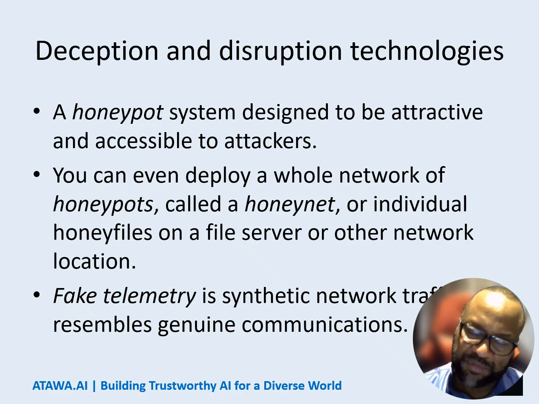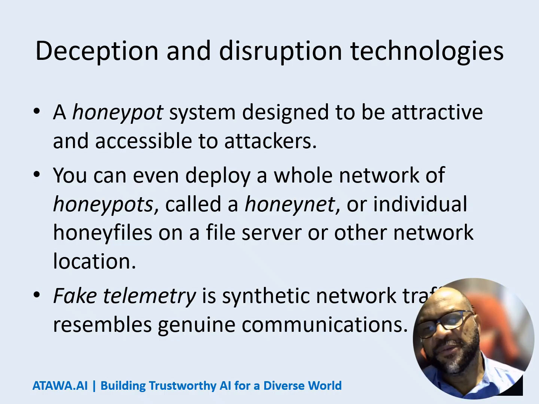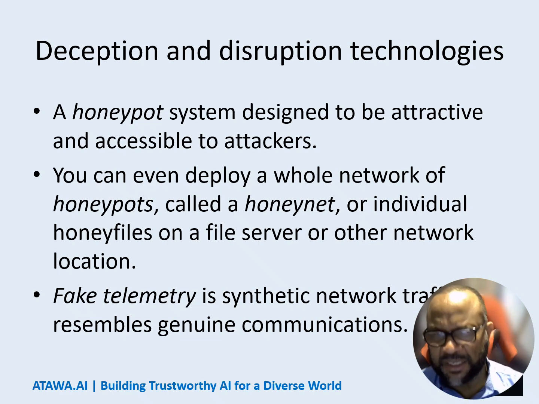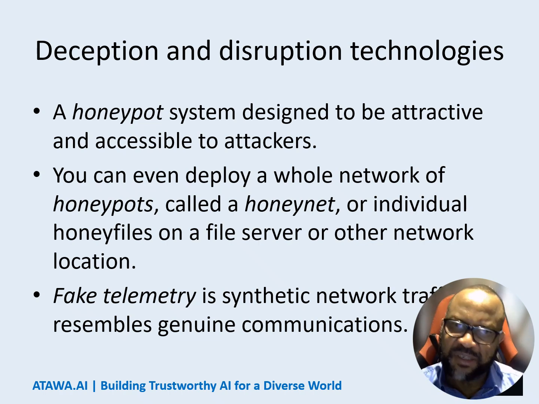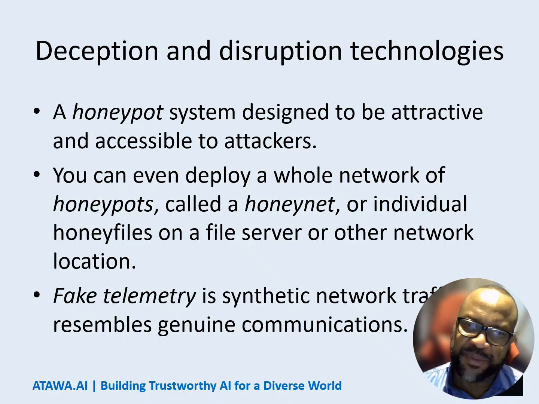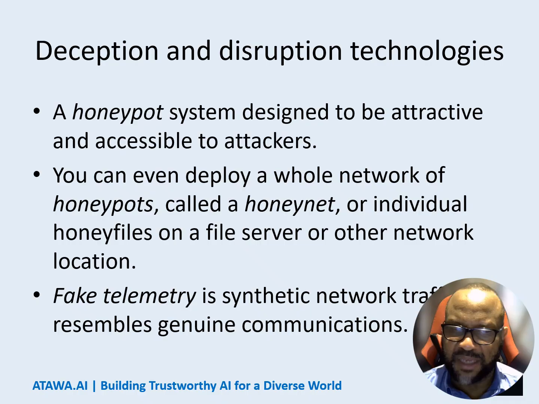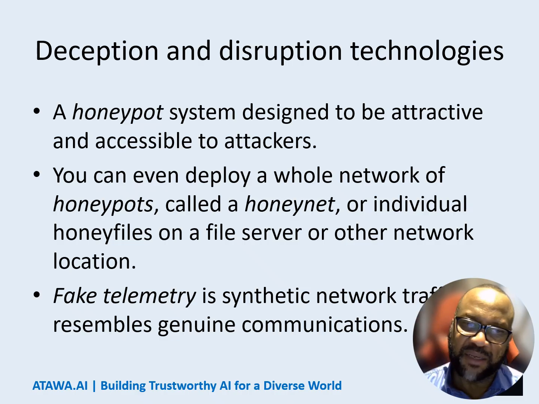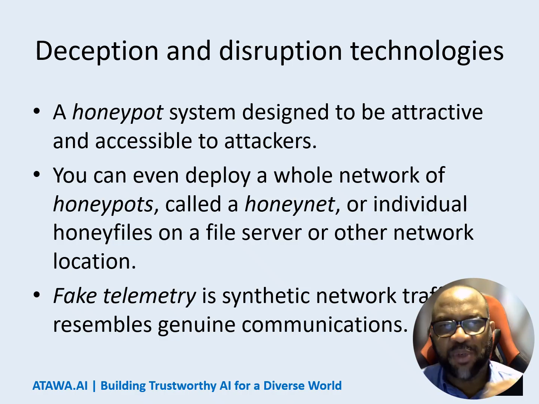The whole idea is, imagine honey is attractive, so something that looks attractive. You can deploy a whole network of honeypots, that's called a honeynet, or individual files on the file server. The fake telemetry is basically synthetic network traffic that somebody could think looks like genuine communication. So maybe if I wanted to tap into your network, I could say, well, that looks interesting. So I'm trying to deceive them. Sometimes you deploy this so that you can study what the adversary is trying to do.